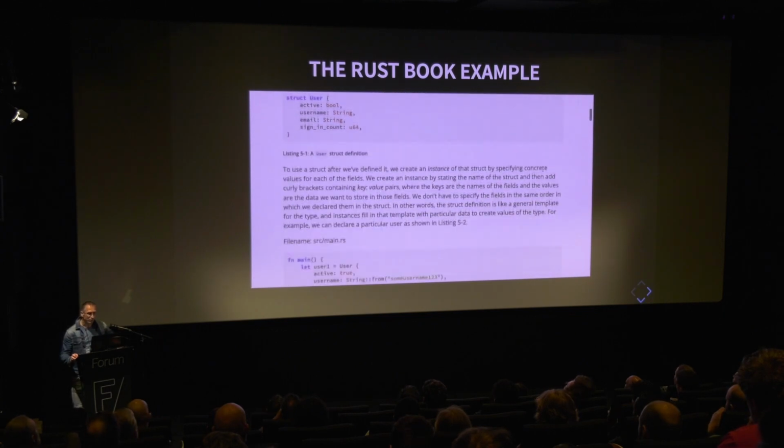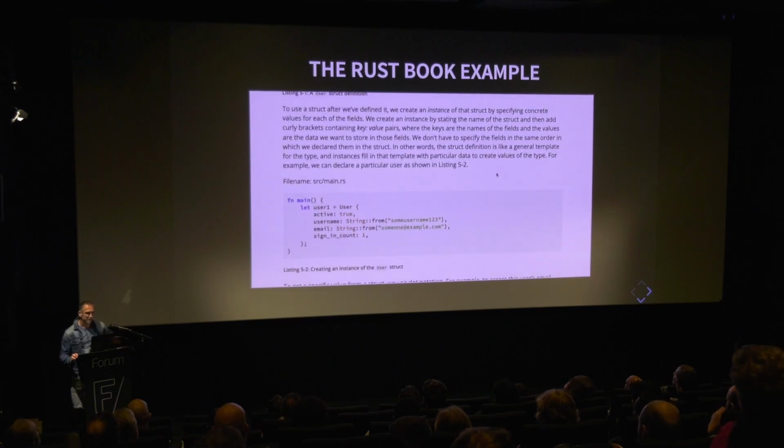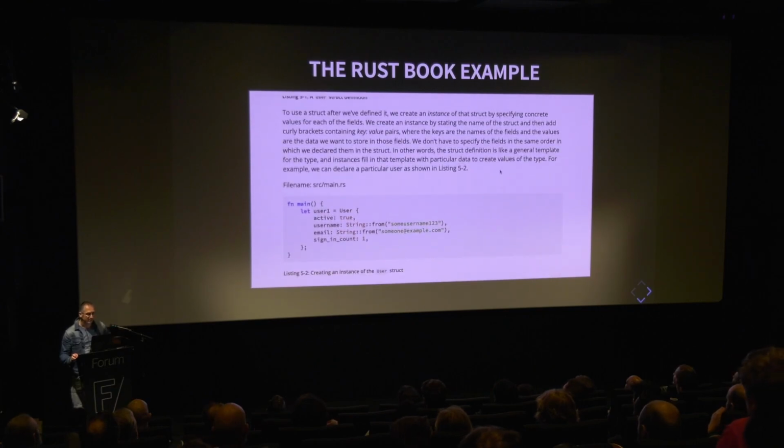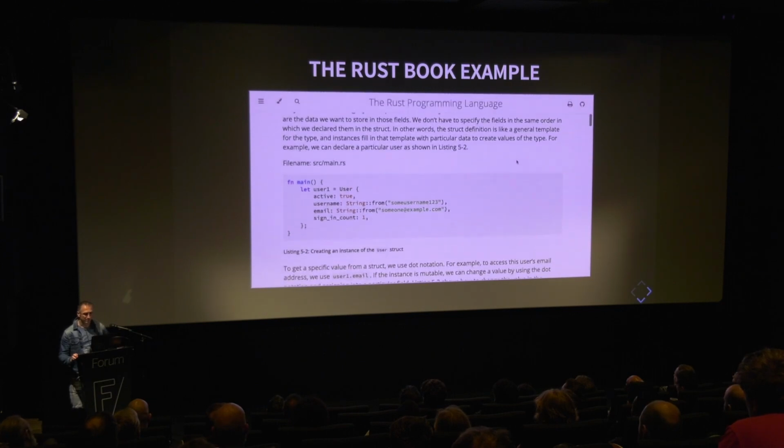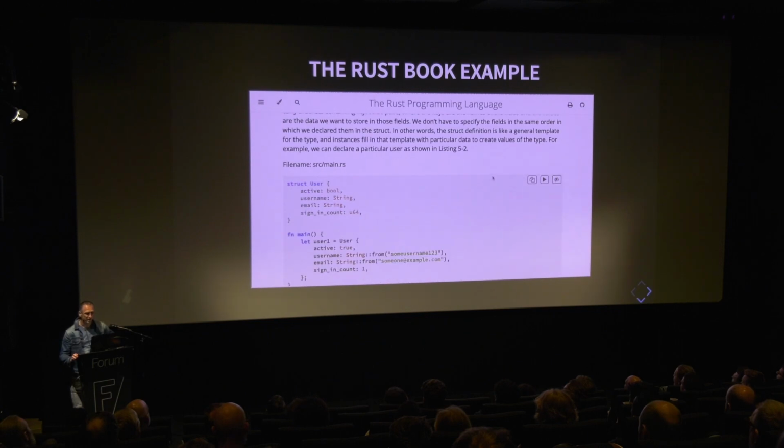And as you move on, for instance, they explain what struct is, and then they come to the usage example. And the main is the entry point, and then they say, okay, so this is how you create a user instance. But then you would have to actually scroll up, if documentation wouldn't allow it, to find out what is the definition. But in Rust documentation, you can just click here, and you immediately see this.